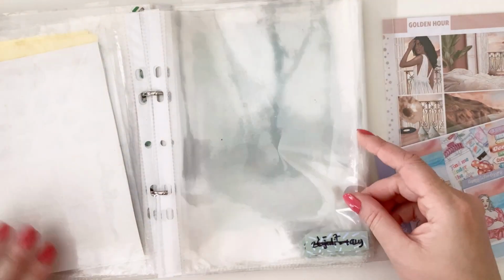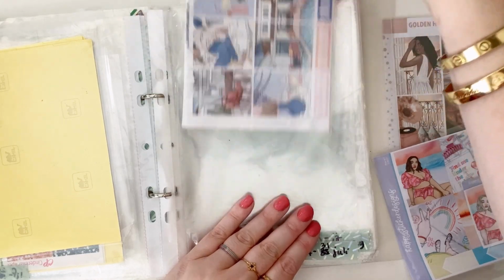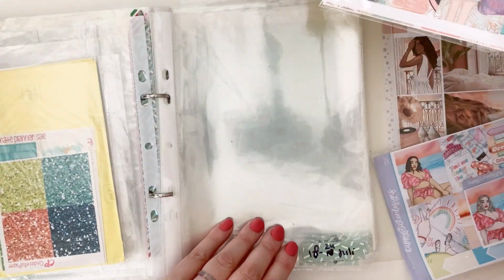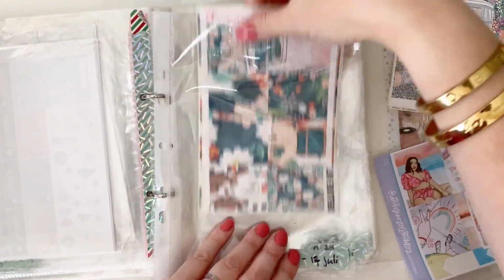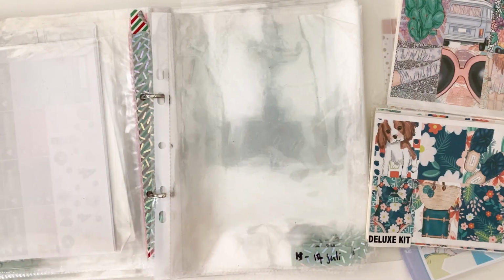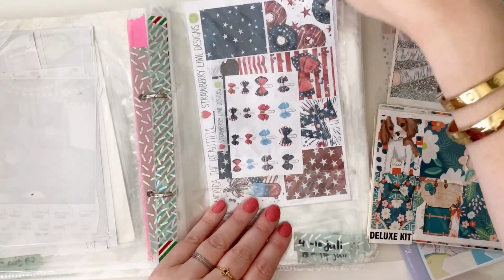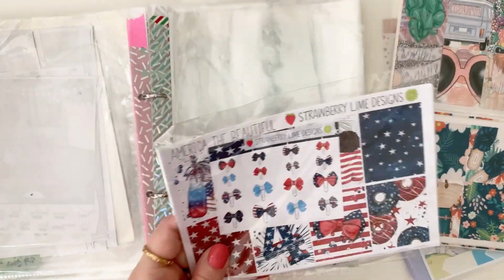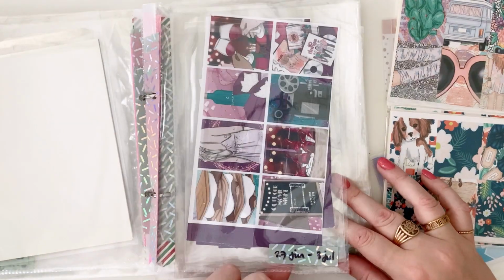And then I have this trip that is hopefully happening another time. This one, maybe two, maybe not. This one, I think I will use this one and not one of the printable ones I had on my list. I don't think I'll use a 4th of July kit, but then this of course needs to go to my America pile, which is an issue.